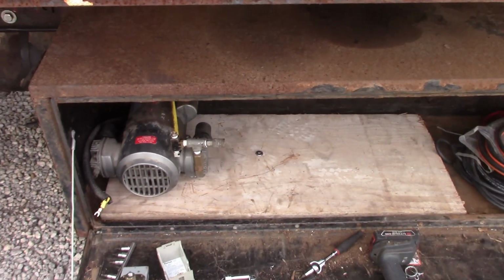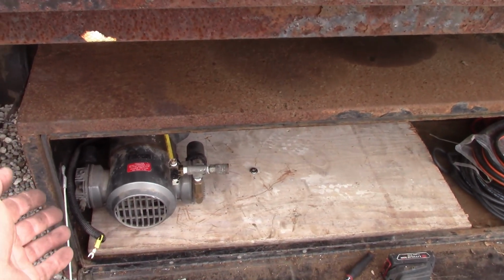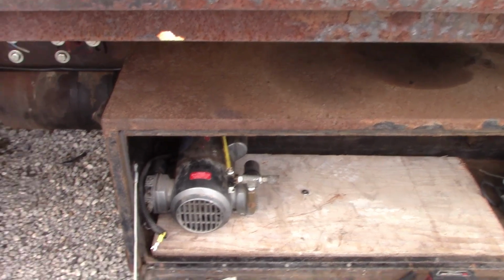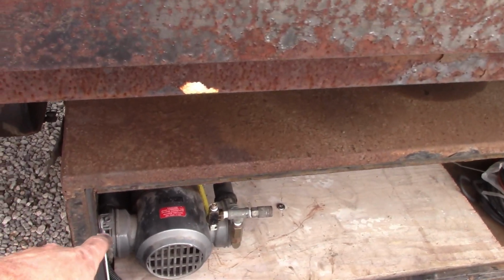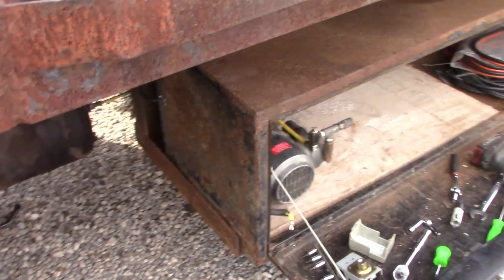That's what he had. That is a 110 volt compressor. It was out of a Snap-on truck. It was run off an inverter. So what we did was we stuck that in there and plumbed it in. It's supposed to make 100 PSI. That's what it's supposed to be able to produce.